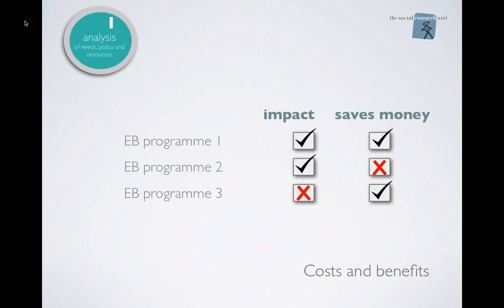Many evidence-based programs not only improve outcomes for those who take part in them, like reducing reoffending, they also help to save money. Some other types of program may have an impact on desired outcomes, but they save us little money in the long run. Some effective programs carry a higher risk of losing money than others. Data on costs and benefits can help the commissioners to come up with a selection of programs that is right for local conditions.